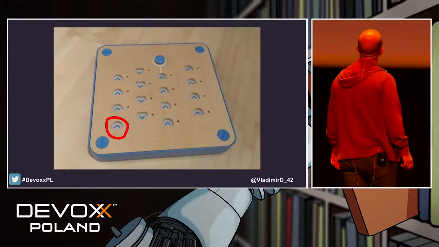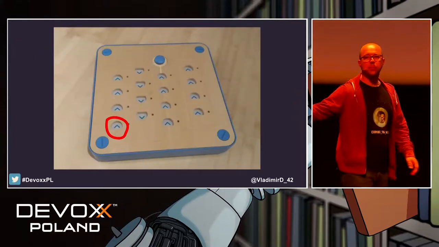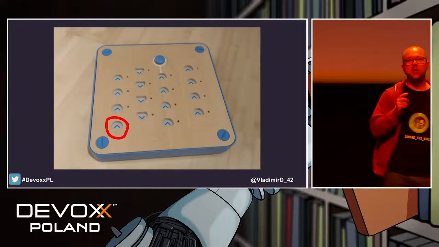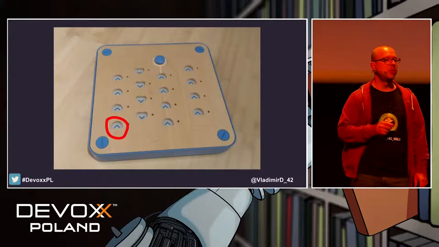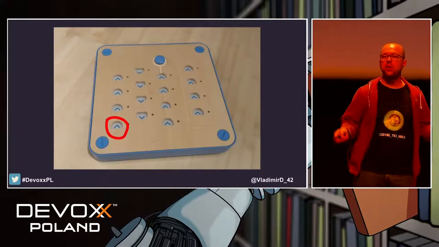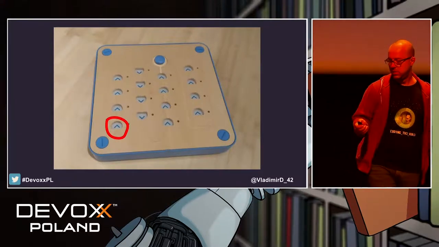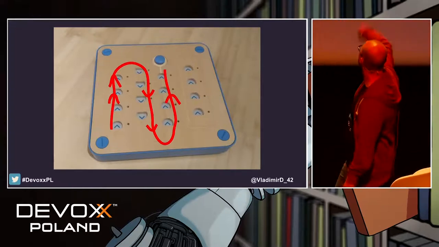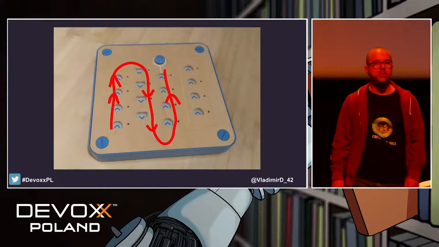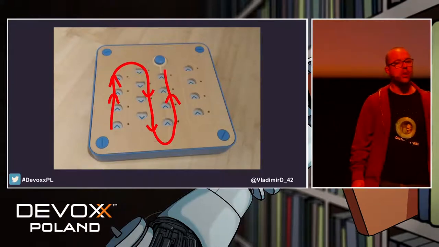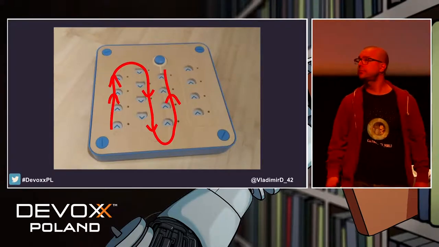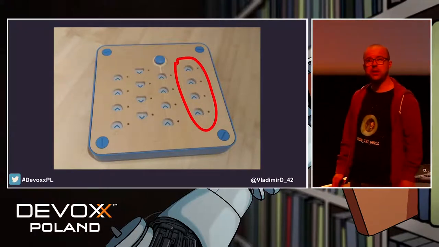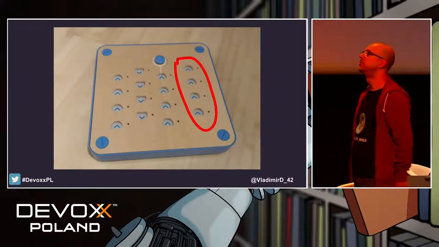So how it goes is basically you take a board and you put the first command on this position here. If there is no block at this position, Cubetto will not do anything because there is no initial command. And then if you want Cubetto to do multiple things, you just continue following the steps, and as you can see, you can put a lot of commands for Cubetto to actually do. There is one block here, which is a special block, and I'll come back to that also later.